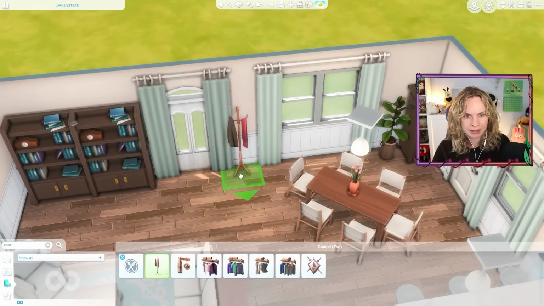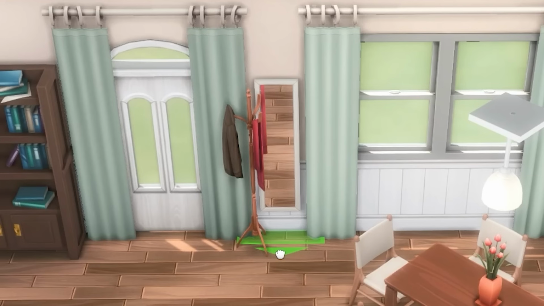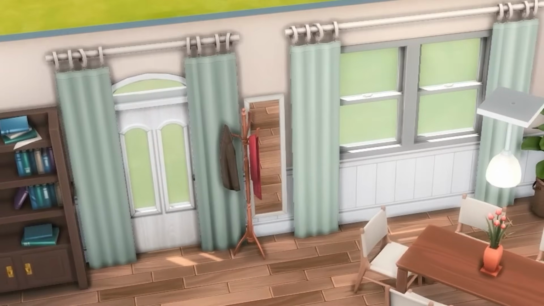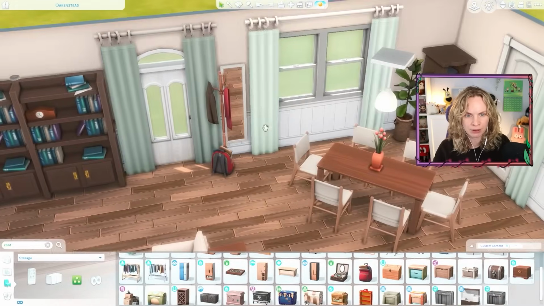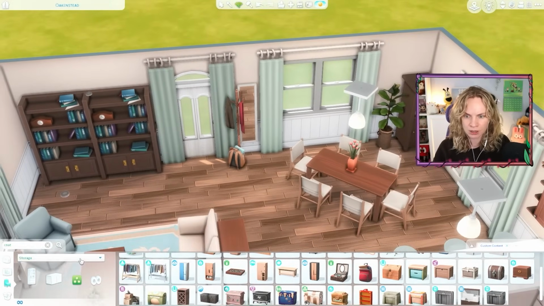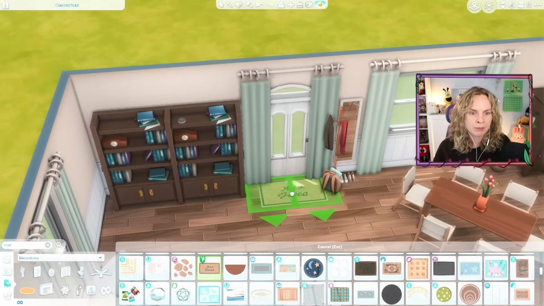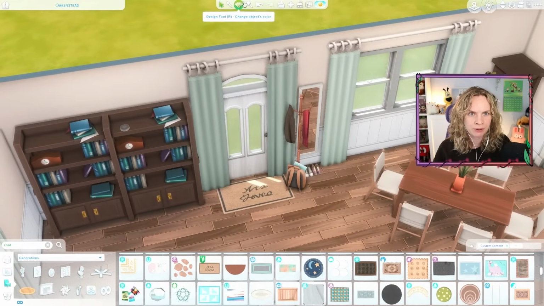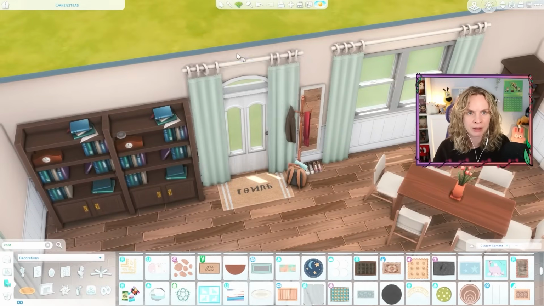And then we can just place some entryway clutter like this coat rack, a narrow little wall mirror over here. Maybe there's children in the house or people that go to school, so we could plunk a little school bag on the floor. We could even do some shoes right there. And then I think a welcome mat would be really cute. I think that one specifically maybe says Merry Christmas. I think this is sort of holiday themed. Oh, there we go. This is better.